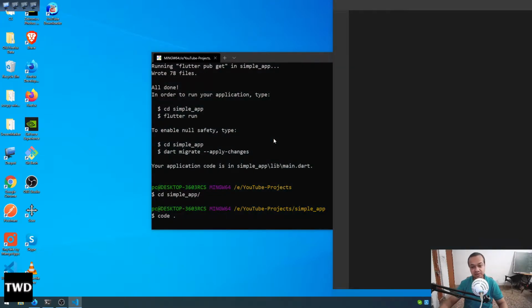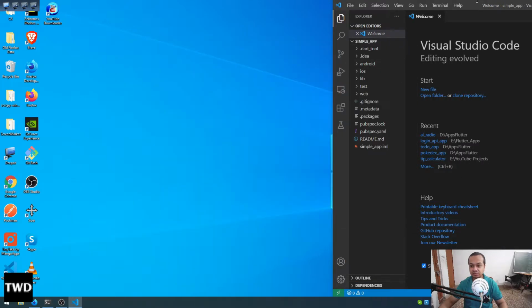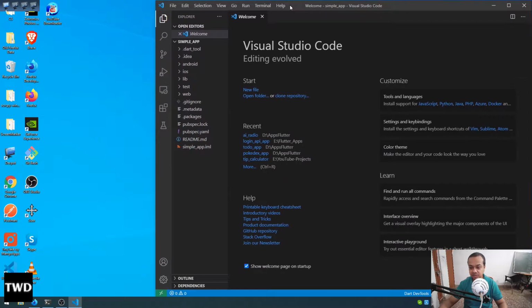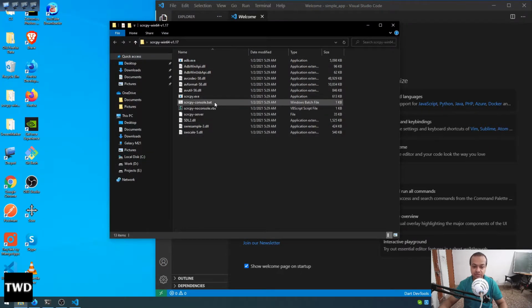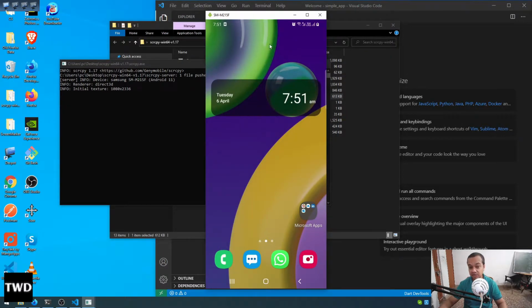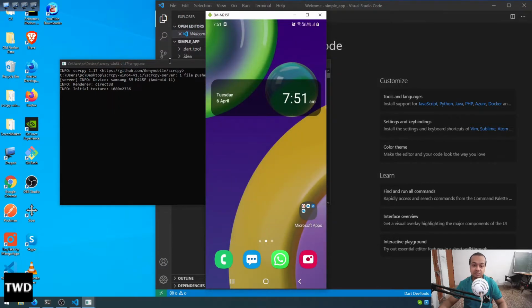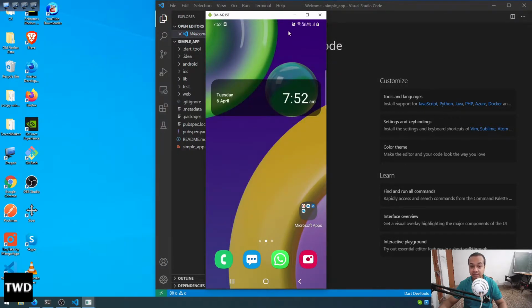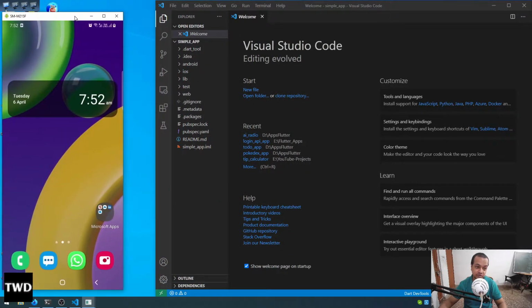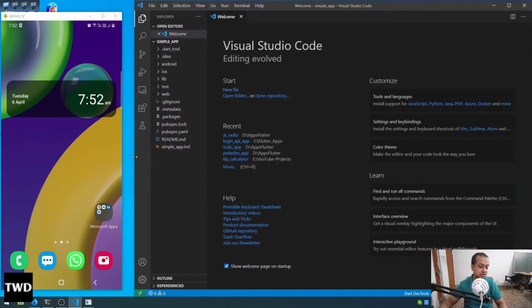So my terminal ends here because I don't use the terminal anymore, and everything else I will do from here only. So let me adjust it a bit. See, my Android phone is connected to it, so I will suggest you also connect through a physical phone. Why through a physical phone? Because it will be much faster than the emulator. I have found that even if you're not streaming or recording like me, it will be much faster if you do it through a physical phone. So I will always tell you to do it through a physical phone rather than an emulator or Android Studio, because it is much faster.